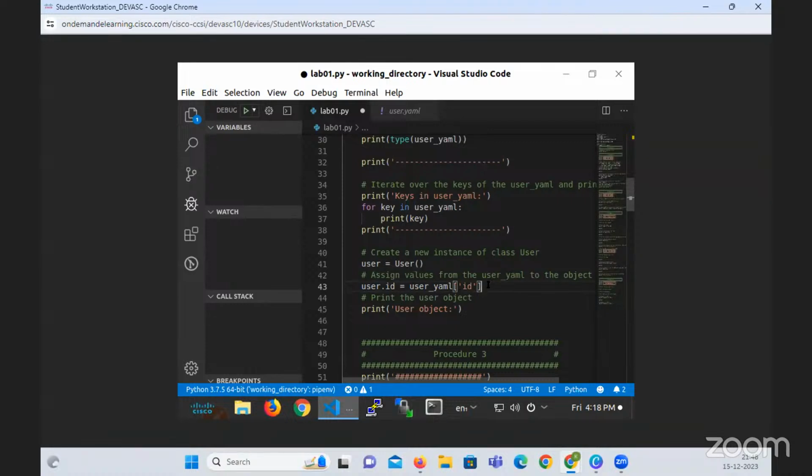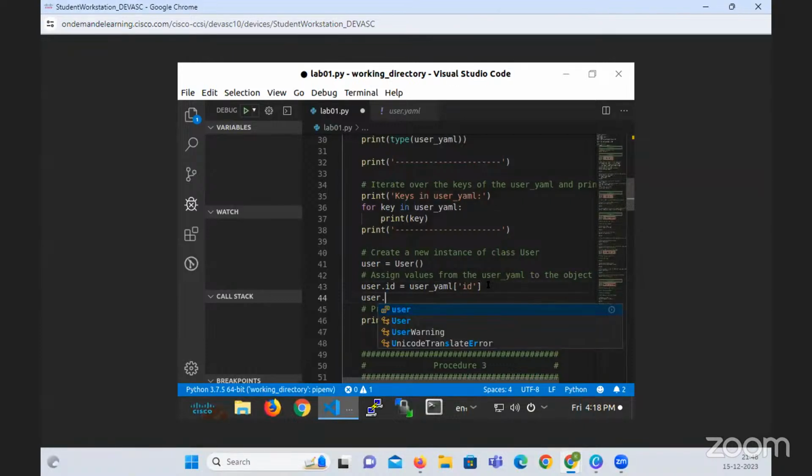Okay. Similarly, I'm going to add all the data. user.first_name equals user_yaml of first name.